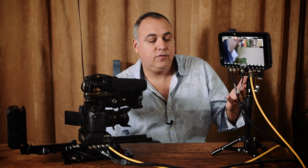Now, obviously, this unit now has the capability of recording 4K through the HDMI input, which is really a lot easier to do. You're gonna have your embedded audio, and it's just one cable as opposed to 4. But this also gives you options. I mean, there might be other cameras that maybe only use 2 cables to get 4K. So you have this option all the way up to these 4 if you need it. So that's a great benefit because of the versatility of the Odyssey 7Q and its inputs.